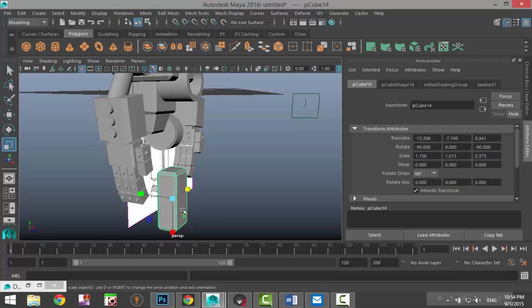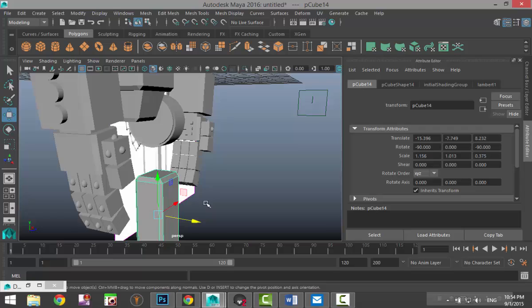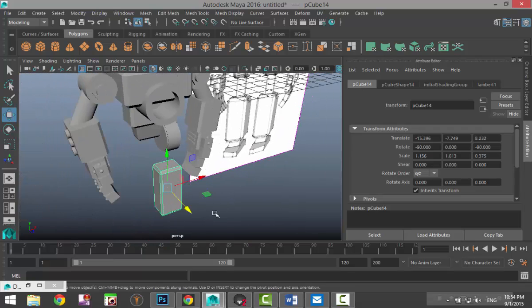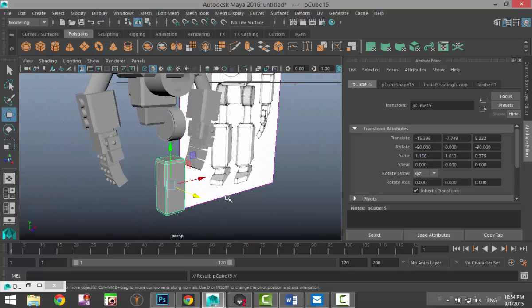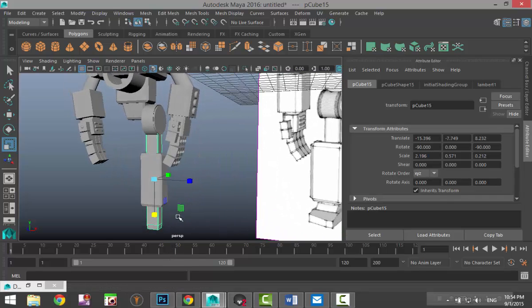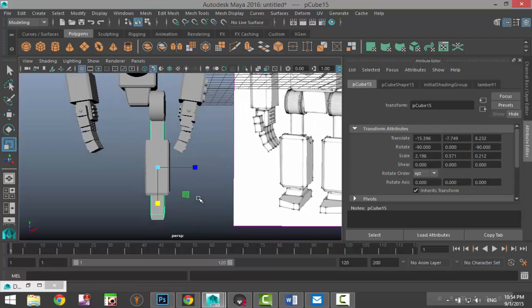And let's push it back a little. All right. And then we're going to hit Control D to duplicate, R to scale up, and R to scale in, and up again. Now we want the upper leg to be inside there. That's fine.